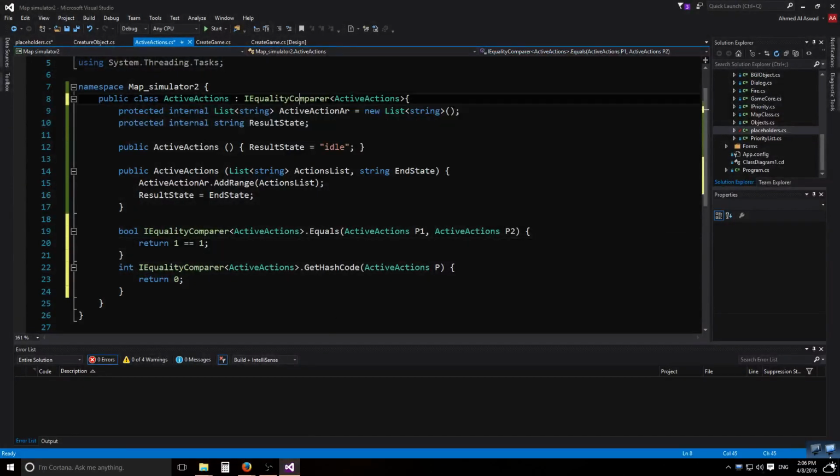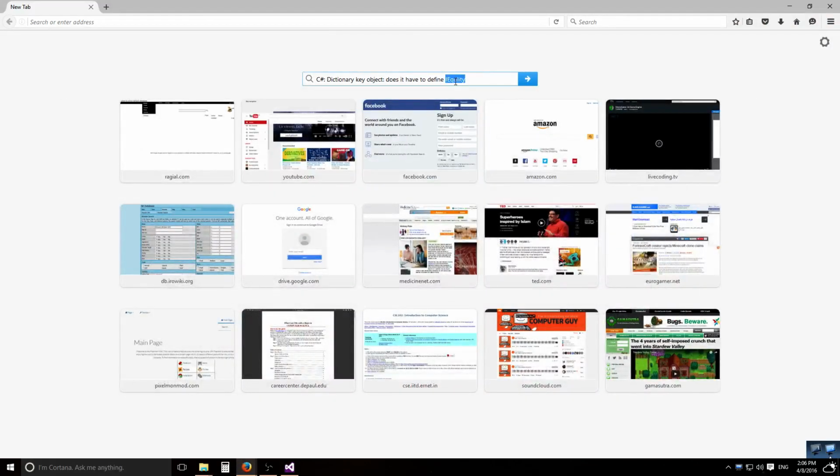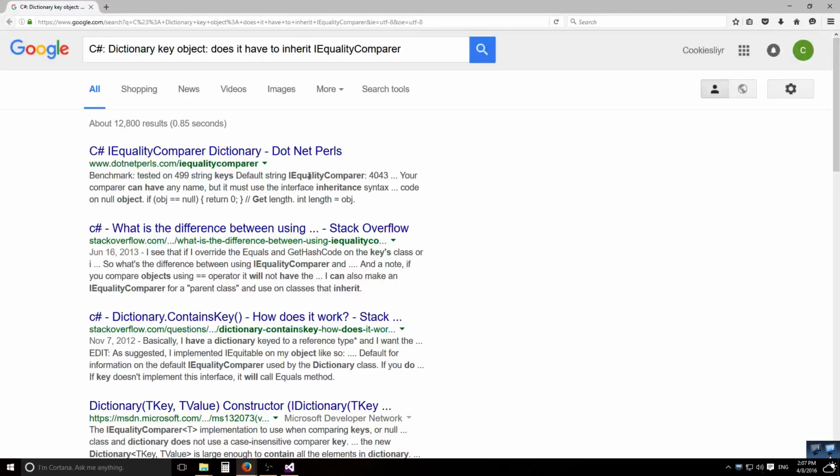What do you call the thing when it supports an interface? It's not inheritance. Wow, this is one of the key words in programming, and I kind of forgot. It's not inherit. There's a different word for it.